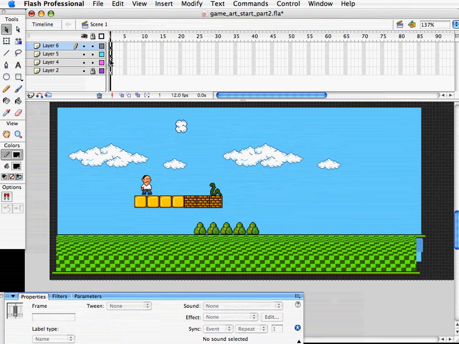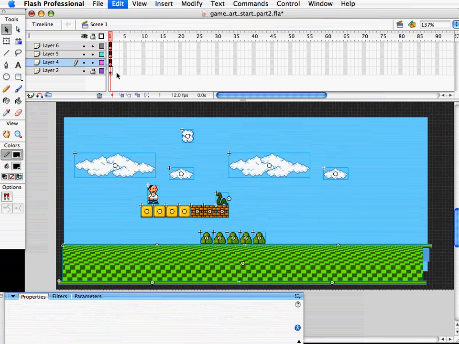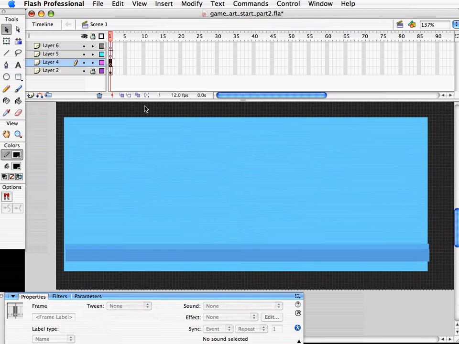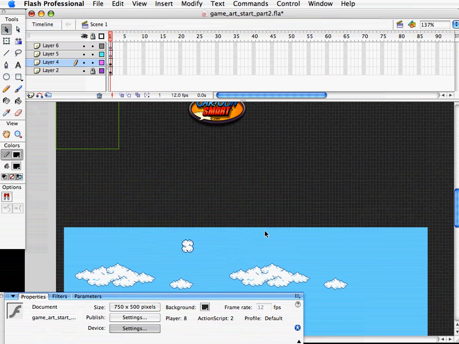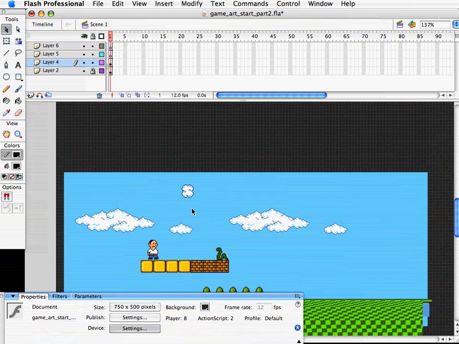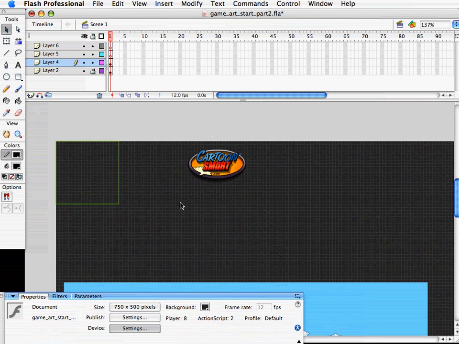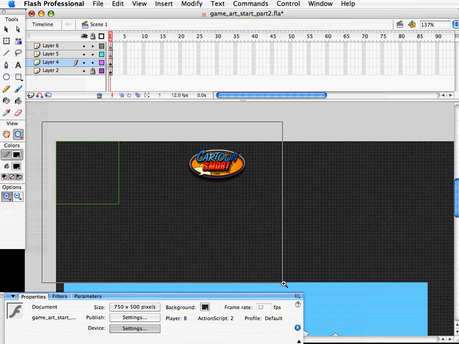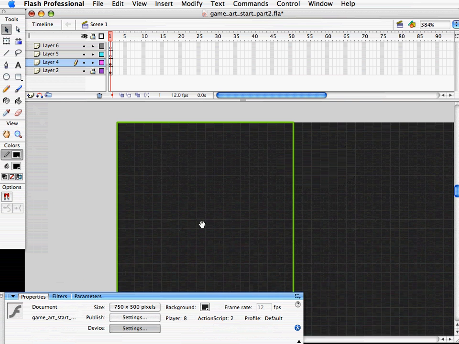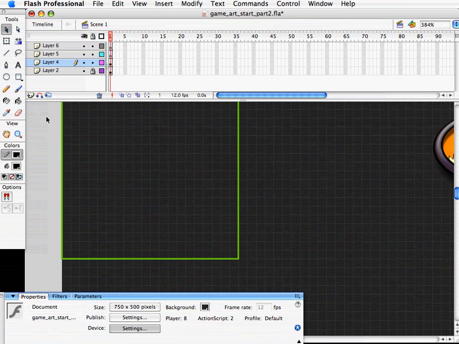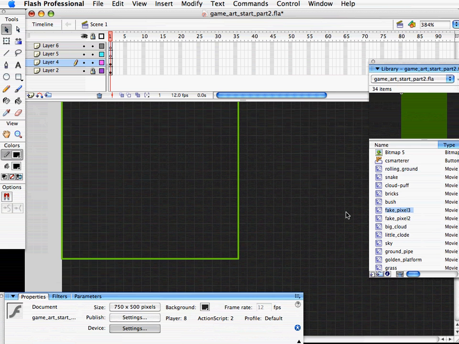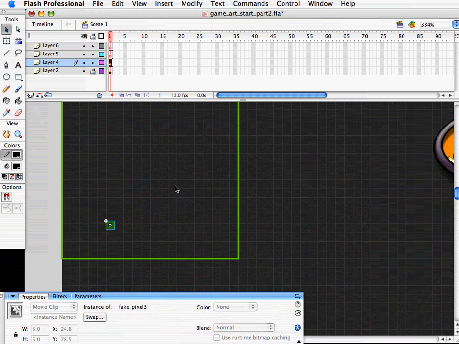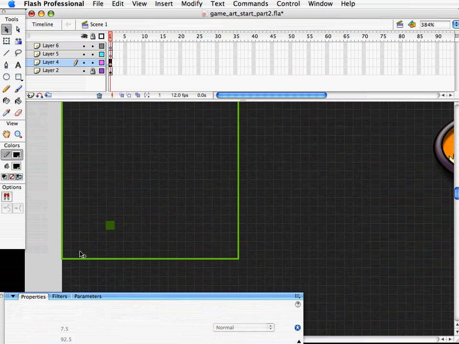Just going to take everything on these first few layers, cut them off and then paste them back in place again. And let's make a little hill. How about that? So we'll go over here and get my pixels. Where do we got? I'll take this green one. And I think for this, I'll start with the pattern again.